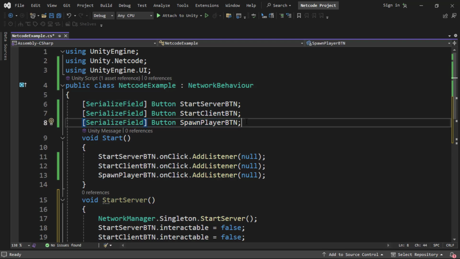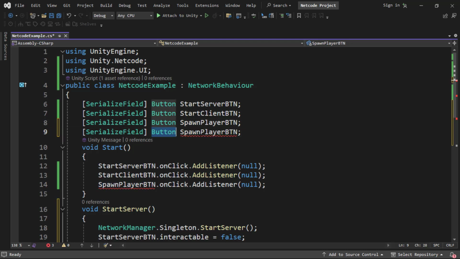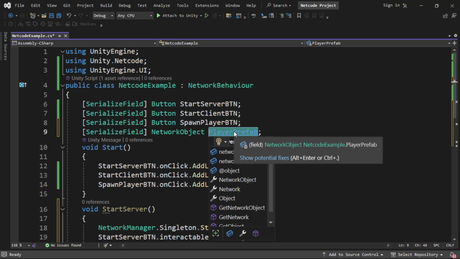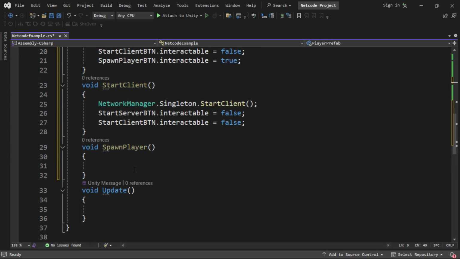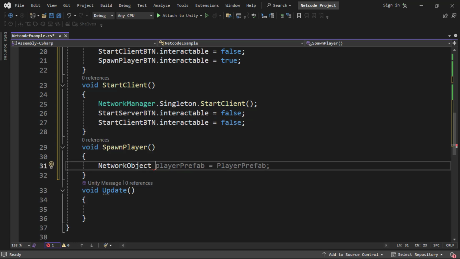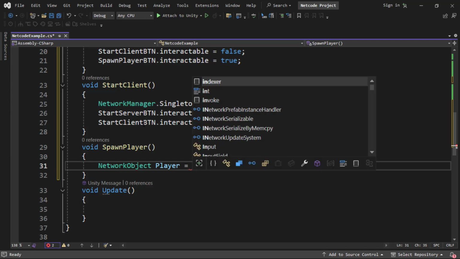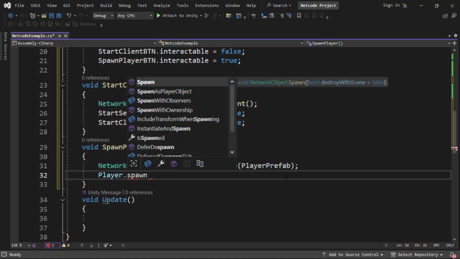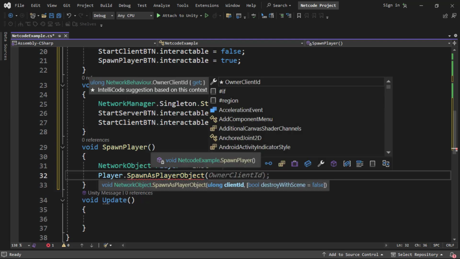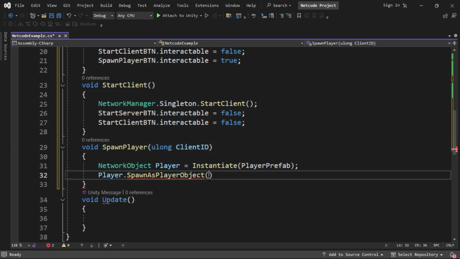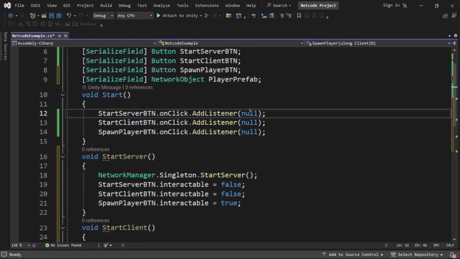Add a network object reference to the script. We will instantiate then spawn the player prefab in the spawn player method. Let's correct the listeners now.